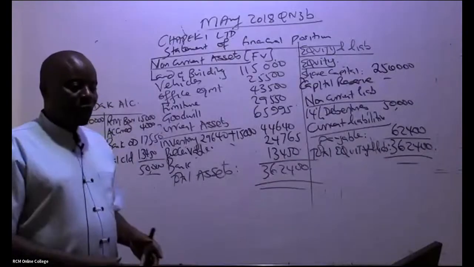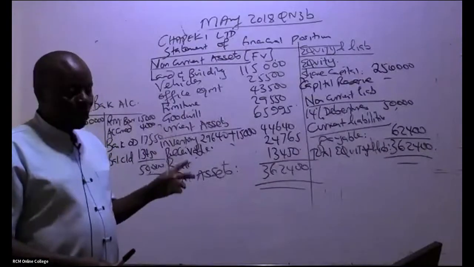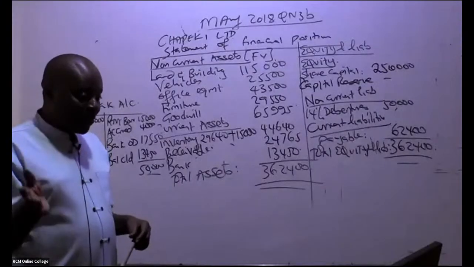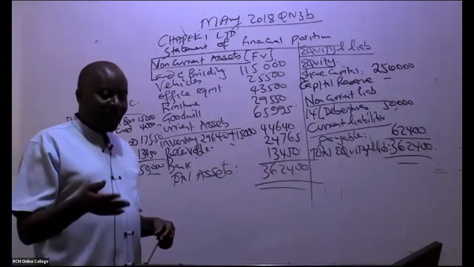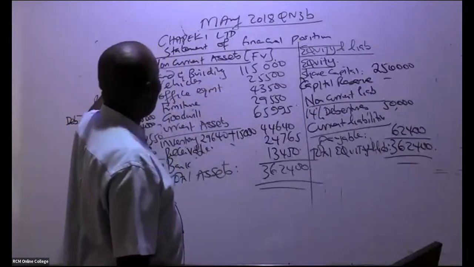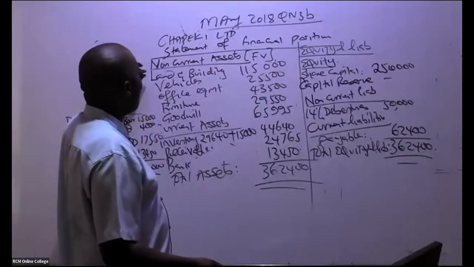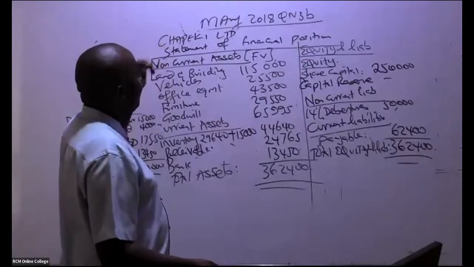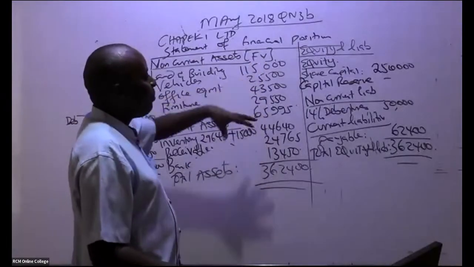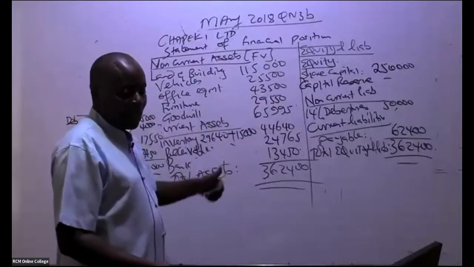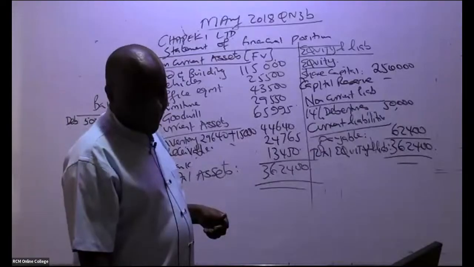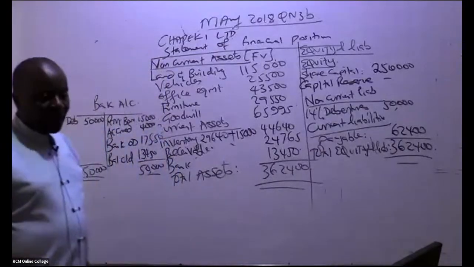But in an exam situation, it will be very hard for you to balance that question within the time. It has taken me more than 1.5 hours to do this. Maybe you have forgotten all the other procedures. But you see part 2, where they want you to put Chepeki Limited's statement of financial position, some of these things you don't even need any workings. You can go and post them and you'll be able to pass. So that is it, ladies and gentlemen.